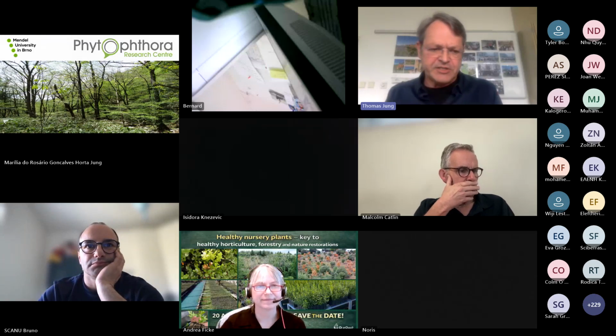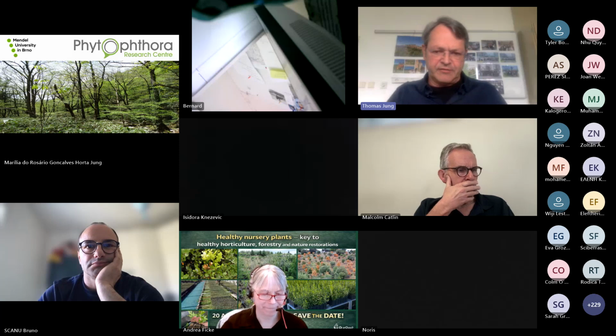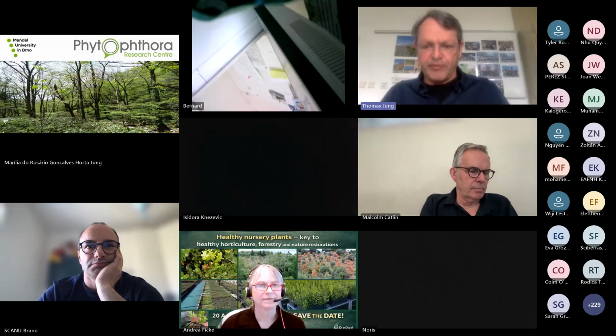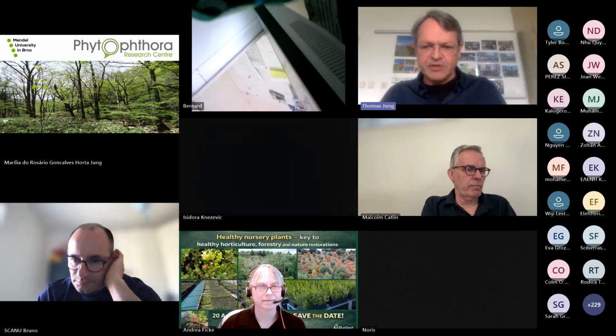So we did experiments where we had Phytophthora on one end of a petri dish of 10 centimeters and a fine root on the other end. And after a few hours, they all accumulated 10 centimeters further, all around the elongation zone of this fine root. So they are active pathogens. They are completely different from fungi because they can actively move and they can actively find their target.